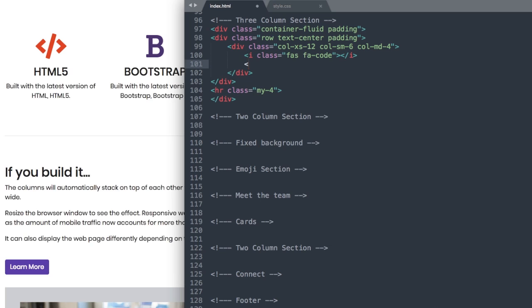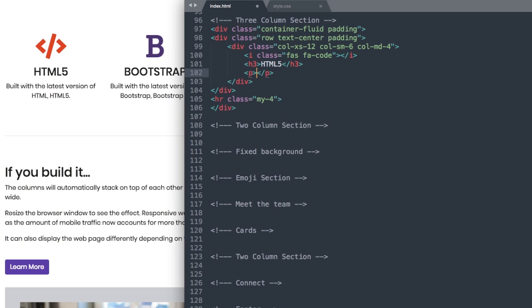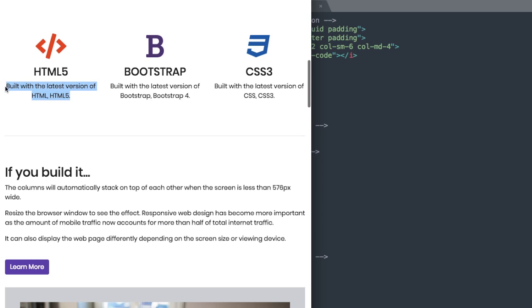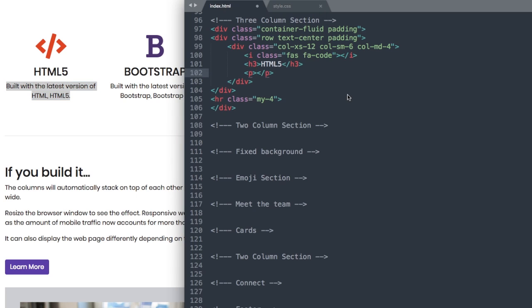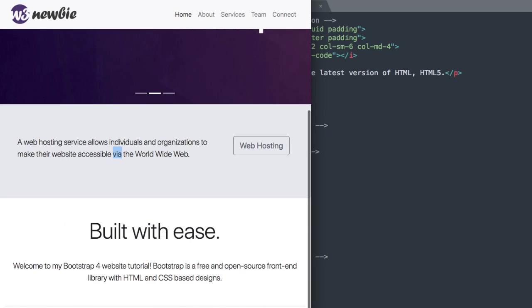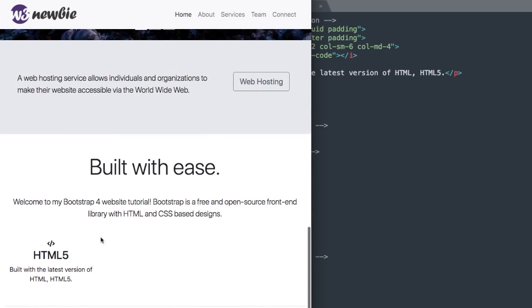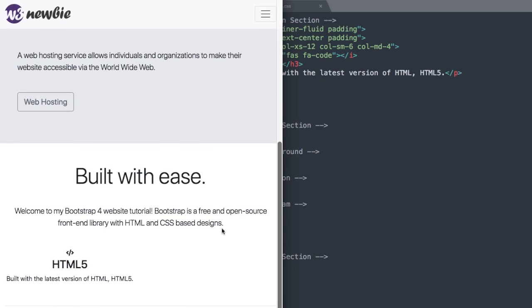And underneath that we'll have a heading 3 for HTML5 and then our paragraph text underneath. So as you can see, this is the difference between the regular paragraph text and the p class lead. Alright, so let's go ahead and refresh. And there we have our code icon as well as our heading 3 and the paragraph.